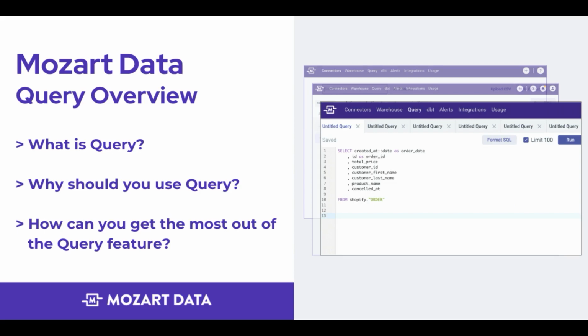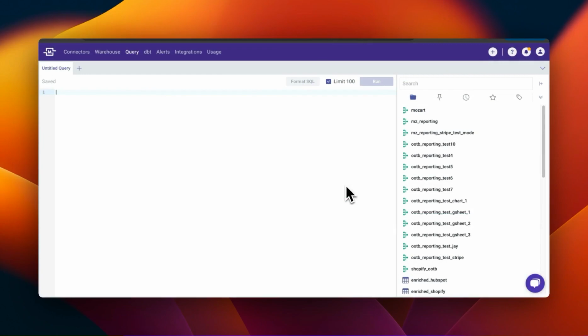There are a few purposes to the Query tab, one of which is for ad hoc analysis. Another is to prepare your queries before you save them in a transform. Now, to walk you through it, here we have the Query Editor window. It's where I will write the query that I want to run.